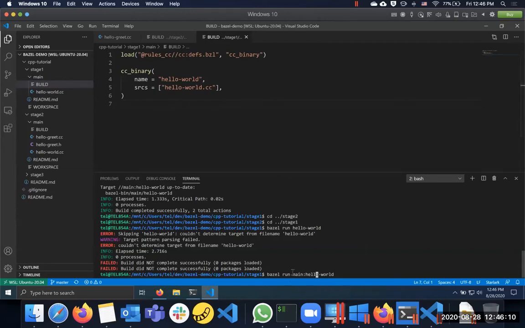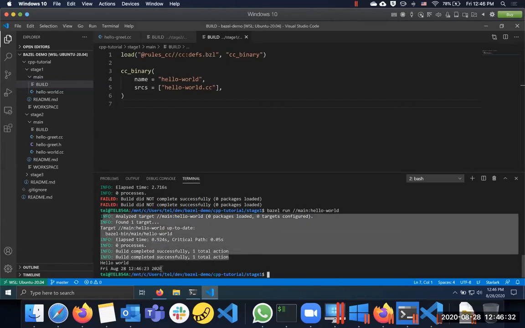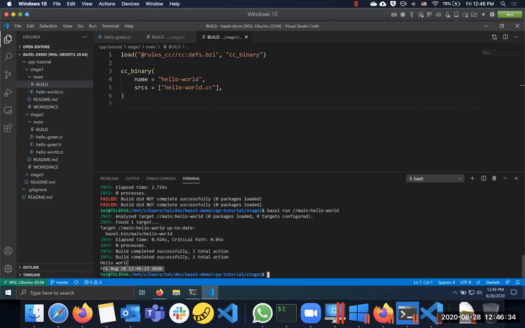So you see now in this case, I can type in main because it's relative to the root, or you have the double slash here that prints out hello world. Now it's pretty verbose. It has a bunch of logging messages to show me how this Bazel ran, but the actual output from the app is probably the last two lines, right? So this is how you run it.